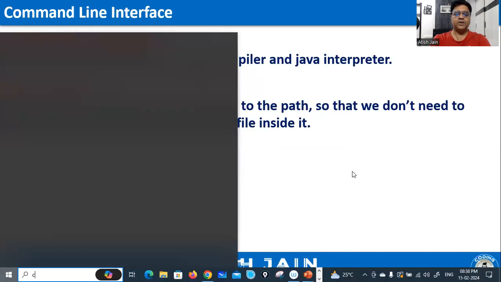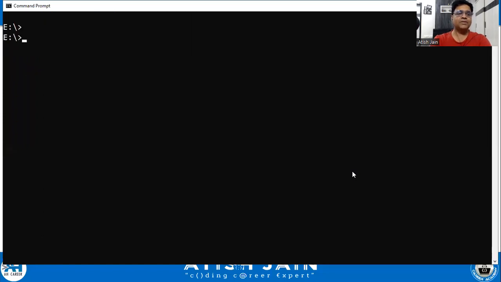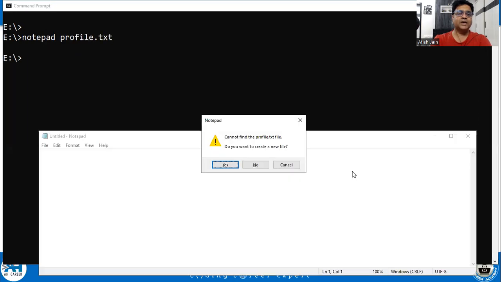Now, again, you go to this command prompt. This time from here, you go to E drive, and you say notepad profile.txt.